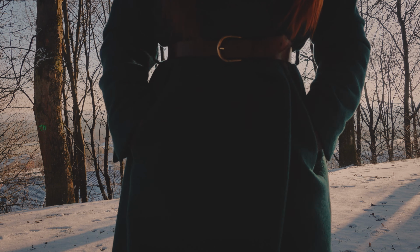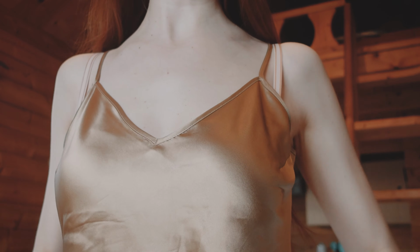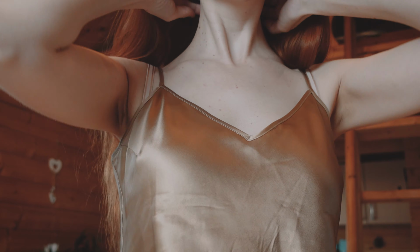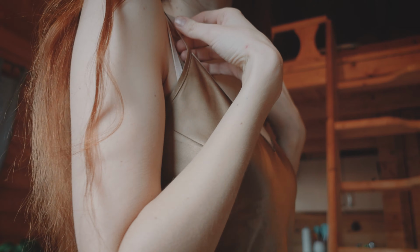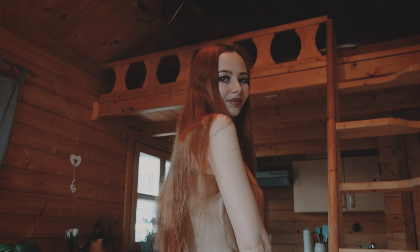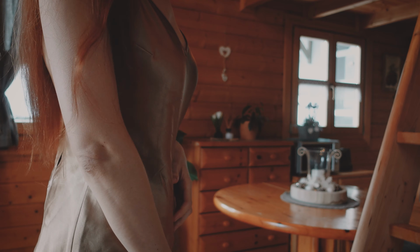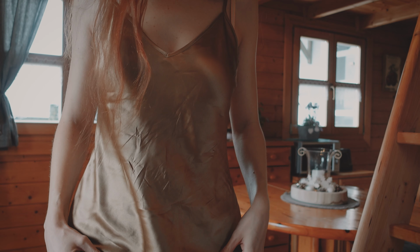For the first layer that is closest to our body, silk is a fantastic choice as it is breathable yet insulating. Silk might not be the most cottagecore fabric, but underneath all our clothing, only few people are gonna see that anyway. Another huge drawback of silk, however, is that its manufacturing process is not cruelty-free. It is not vegan or even vegetarian, so I personally will only ever wear this material if I can get it secondhand. I acknowledge the great properties of this fabric, but I personally refuse to purchase new silk items.